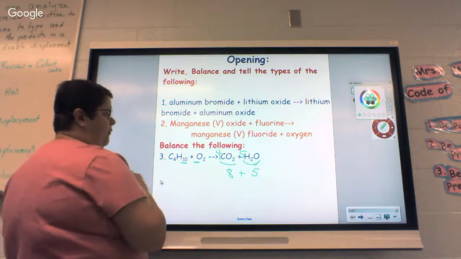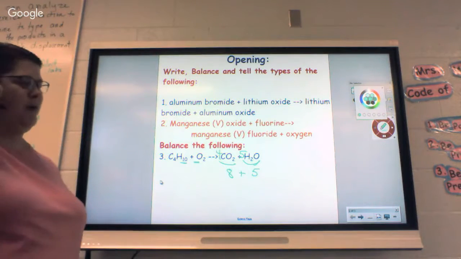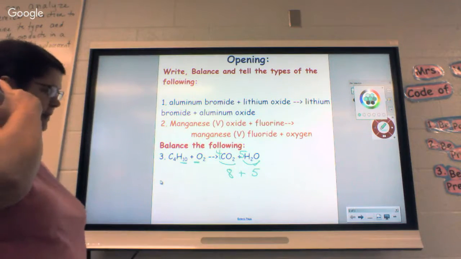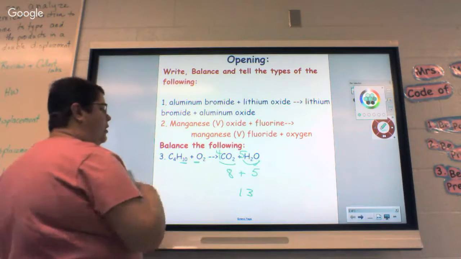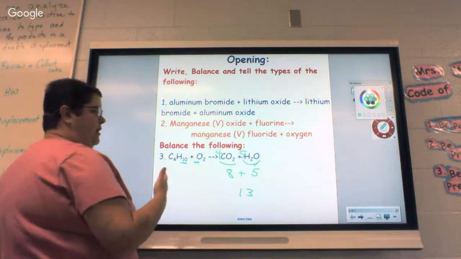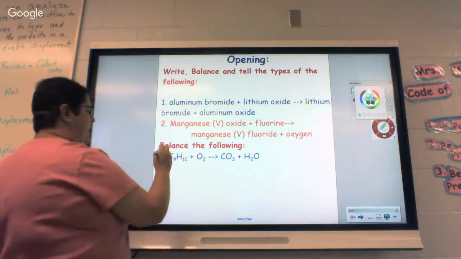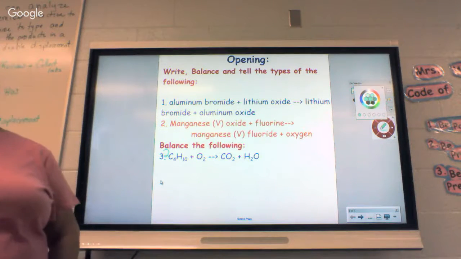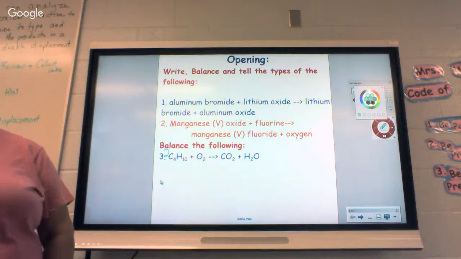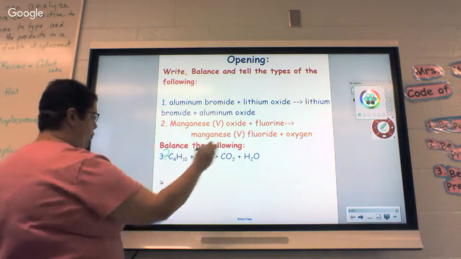No. You can with a fraction, but we're not going to do that. All right? So I know I did this in 4th period. I can't remember if I did it in y'all's class. Anytime you get an odd number and you get a weird number, you can do this with any equation, but particularly with combustion reactions. Get rid of your coefficients that you have and put a 2 out front. That's going to help you now get an even number on all of your other coefficients, okay? Which is why I put that weird number I just did all the water.